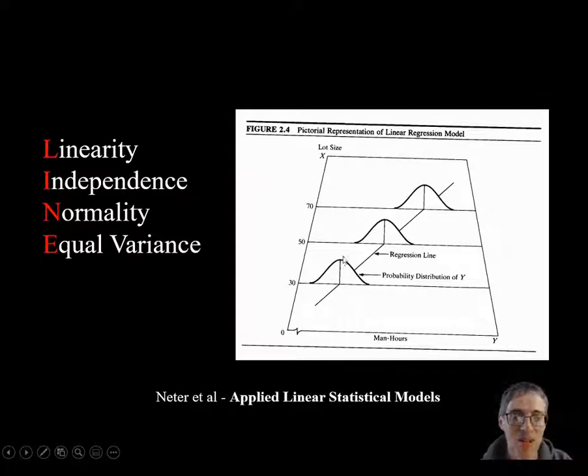Normality. And normality in a linear model has a very specific meaning. It means that at each data point, as you sample, like if this is one axis here, as you sample at that data point over and over again, the error that you would get around the model line itself is normally distributed. And there's an assumption of equal variance. So if you sample this data point over and over again here, you get a normal distribution. And that normal distribution has the same variance as the normal distribution here.